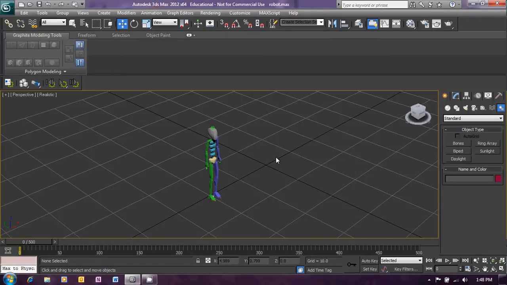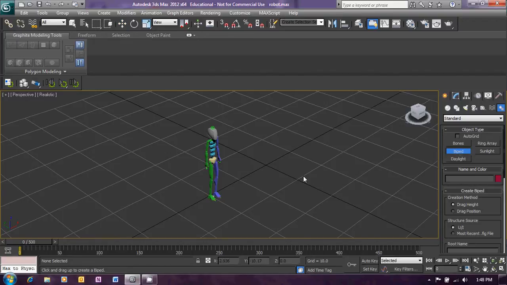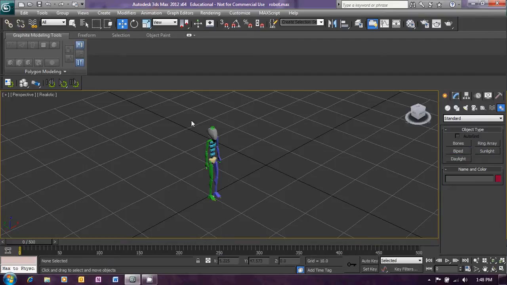The first step will be to create the biped. So we go into the create mode, click on systems, and then select biped for the option type, and then a simple click and drag will create a suitable biped for us to rig. I've already done that here, and I've also modeled a simple head shape which I've placed over the top of the skull on the biped.